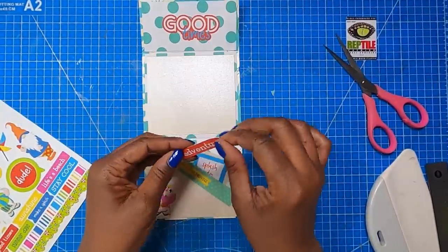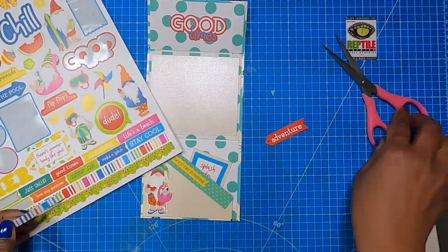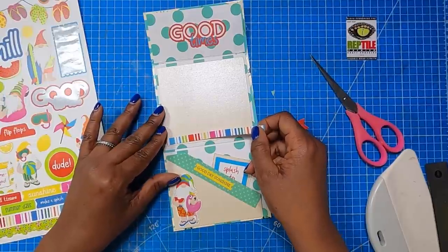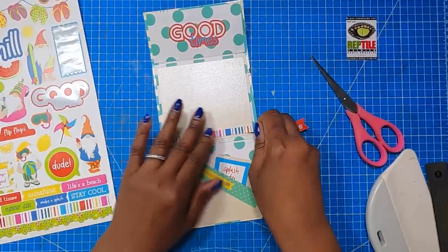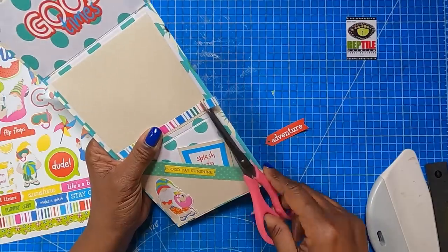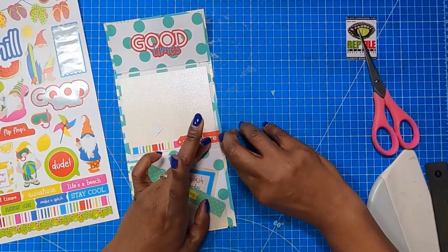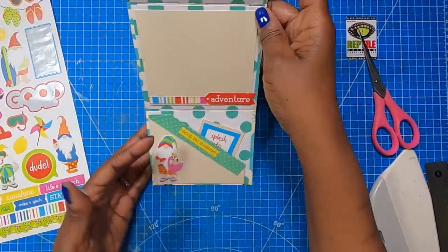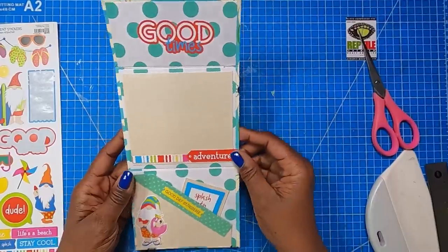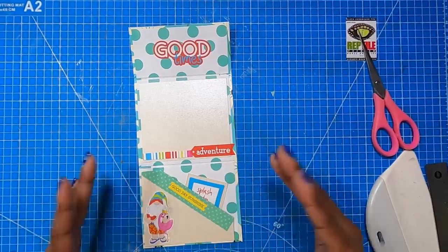So then as I was looking at this, I thought, you know what? I want to do just a little bit of something extra right across here. So I am going to take some of this border, and I want to put that border right there just so I can have some additional pop of color. So I'm going to trim this away, and then I'll take the adventure, put the adventure back down. And now I really like how that color is there. So I'd have a true breakup of all of my colors, but I have this super festive little mailable that I can drop in the mail to someone to help brighten a day.